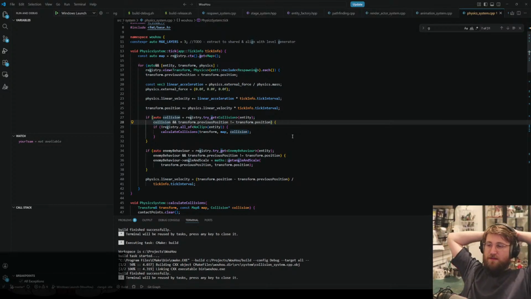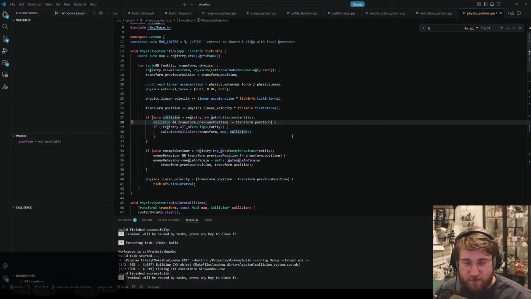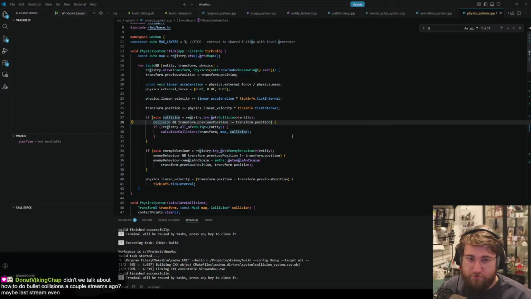Perhaps this stuff could be in collision system, even, considering physics is not really involved. Obviously, we originally put it in here because we only wanted players and enemies to collide with walls, and it's quite an expensive calculation.